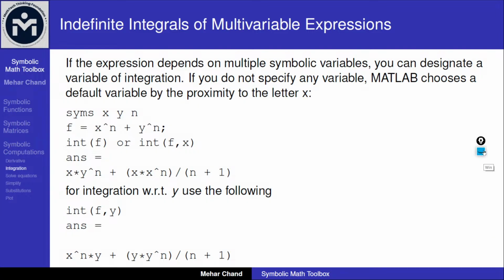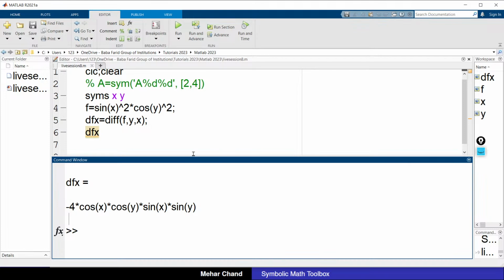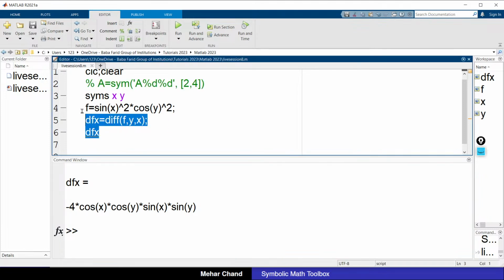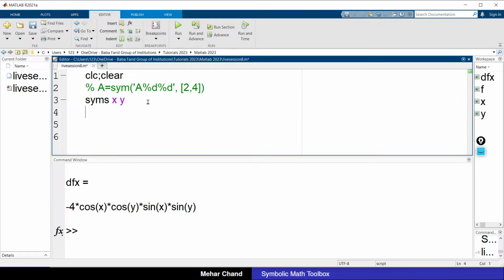You can check all these in MATLAB also. Here we are using x, y, and n as symbolic variables. Suppose I have f equal to x raised to power n plus y raised to power n.